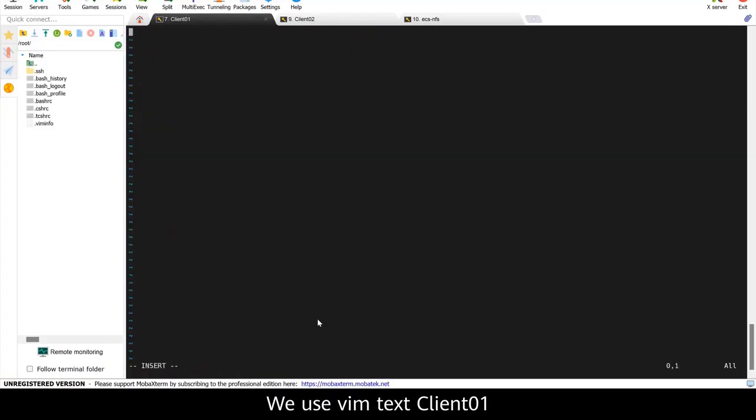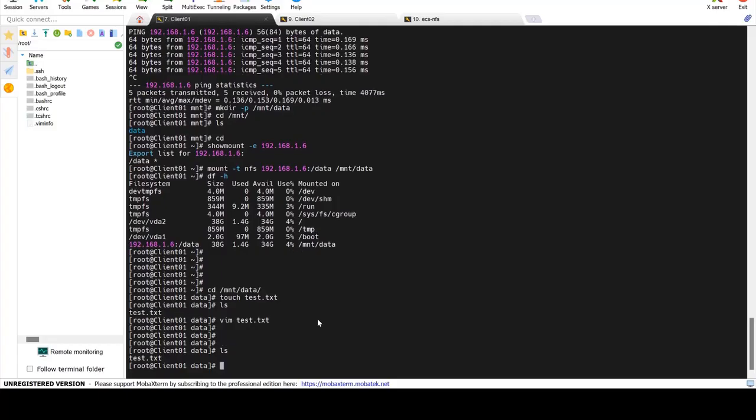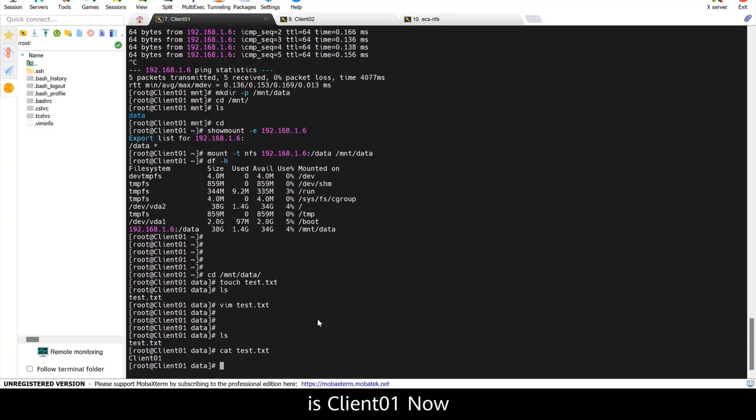We use vim and then type client 01. And then let's see the content is client 01 now. And it's under the data directory.